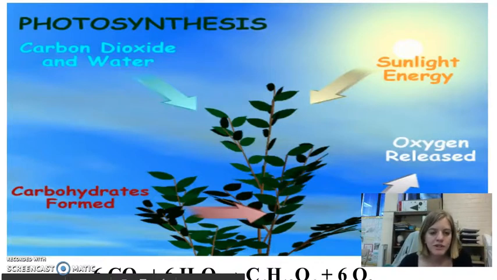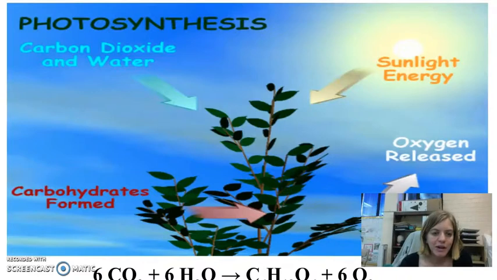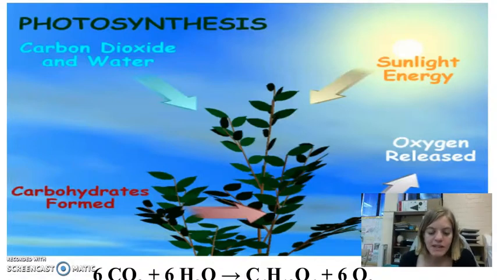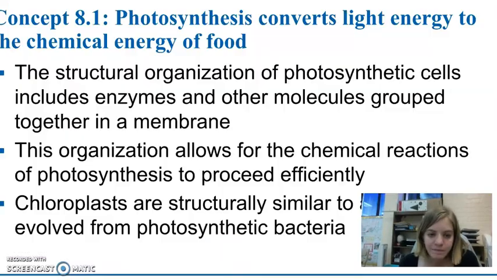Over here, this shows us a diagram of photosynthesis itself, and down here at the bottom you can see we have our equation for photosynthesis with 6 carbon dioxide molecules, 6 water molecules, and those form 1 glucose molecule and 6 oxygen molecules. One important thing to note about photosynthesis is it does require the energy of the sun, but this equation down here is only showing us the matter that is used. The sun's energy is not something we can quantify in the same way we can quantify atoms and molecules. So that's why the sun is not typically listed as a reactant, but it is a requirement for photosynthesis.